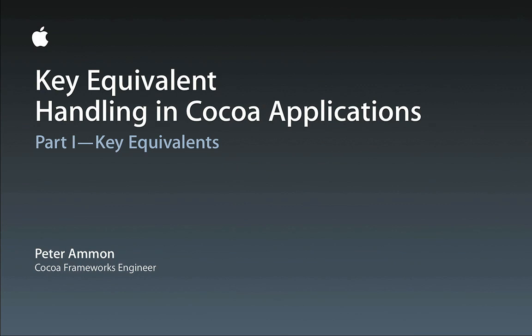Before we begin, I must confess that the title of the session is a little incomplete. The first half will indeed be about key equivalents in Cocoa applications, but the second half will bring up my colleague, Raleigh, who will show you how to create custom views and menus, for example, the Finder label view, or also entirely simulated menus, like the suggestions pop-up in Safari. So you won't want to miss that.